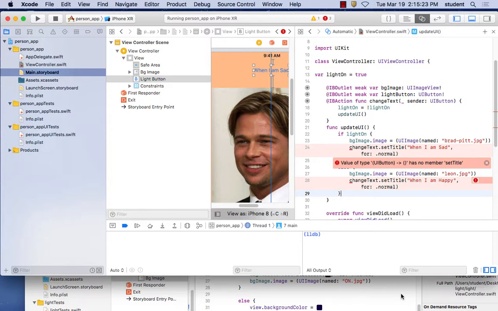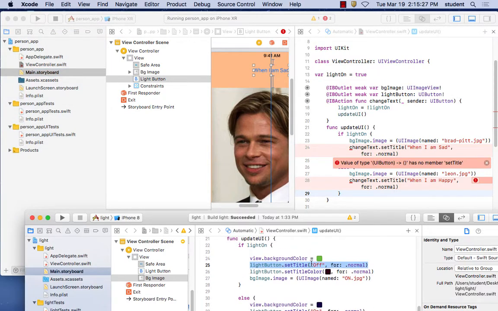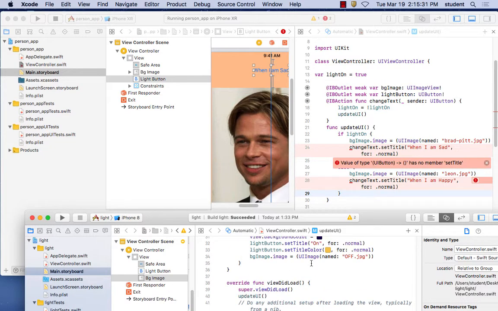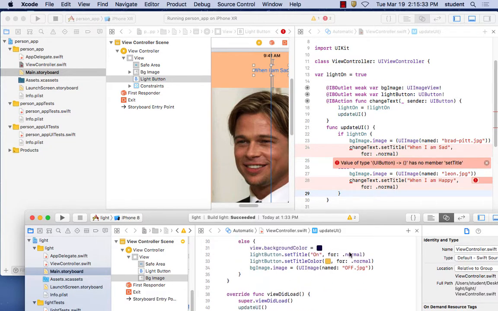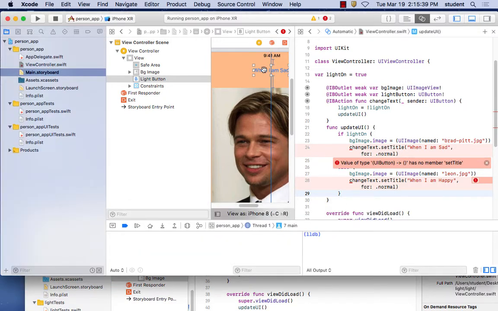No. Of course it does. What's wrong with setTitle? Oh. What's wrong with setTitle? We want to change the text. Oh, is this a label? No, it's not a label. Did I call it setTitle?